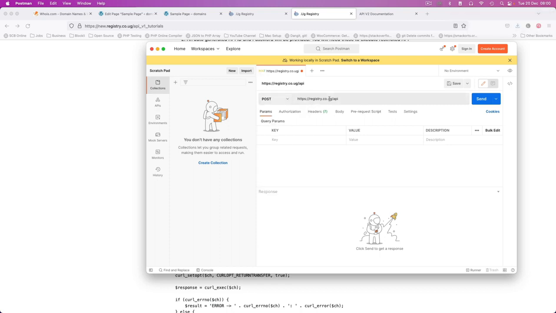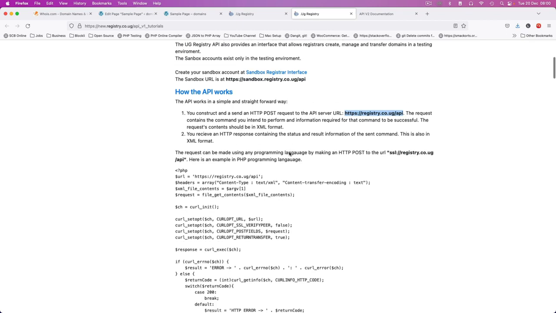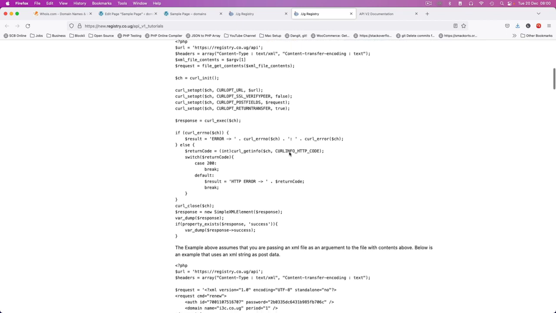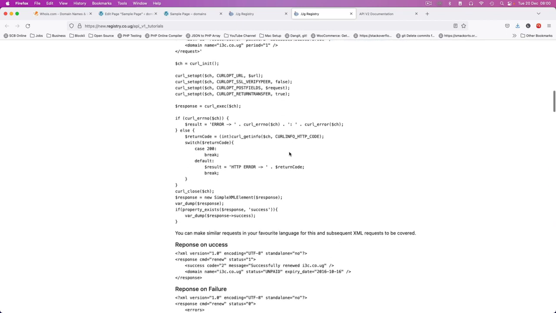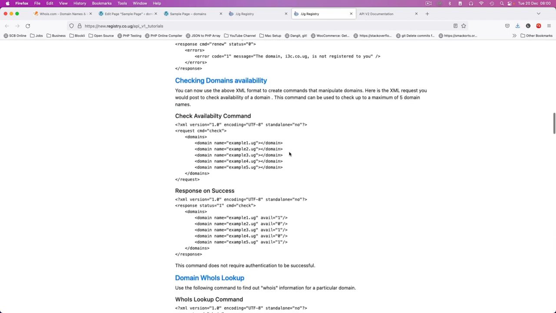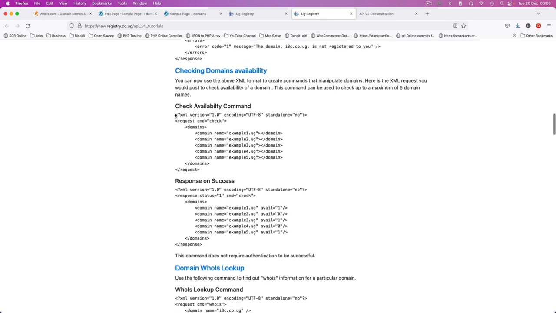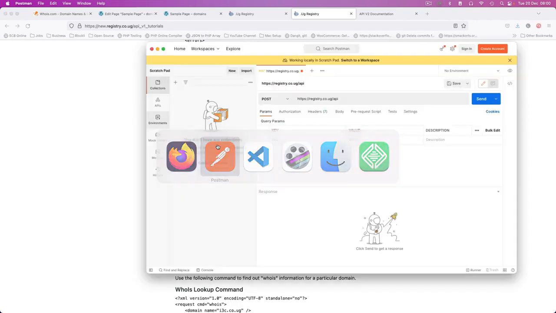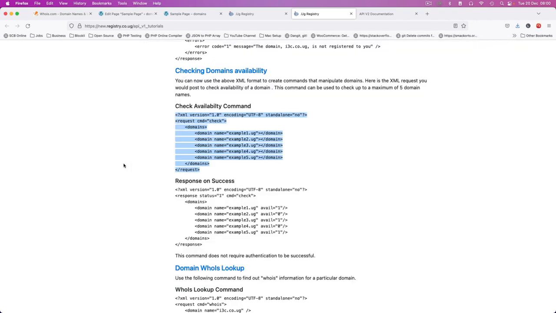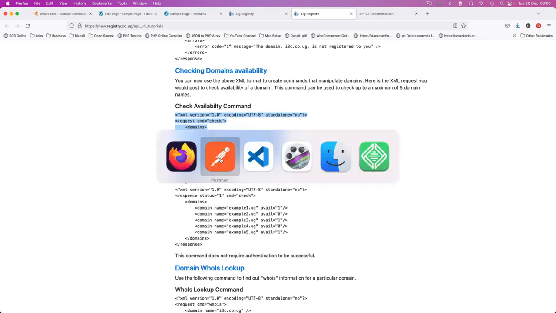Once we have the post method turned on, the next thing we're going to do is look for an example of what we need to make as a request. Here they tell us that we need to use this XML request, and this is how we can test for any URL. So I'm going to go back to Postman, and because this documentation is a bit convoluted, like it doesn't tell you where you need to have this particular information, the first place I'm going to check is inside the body.